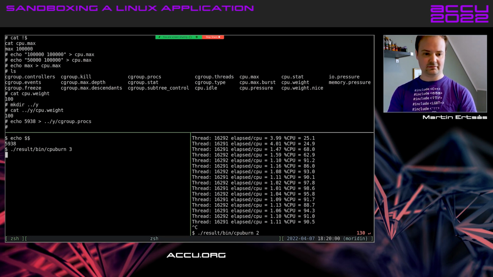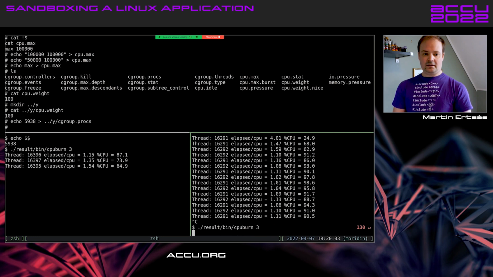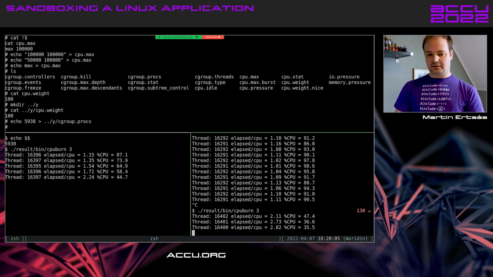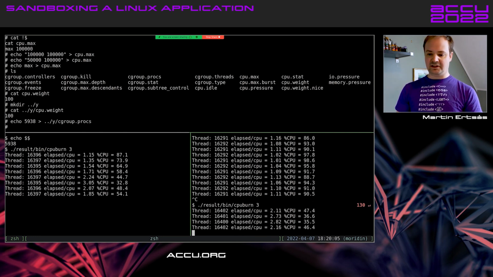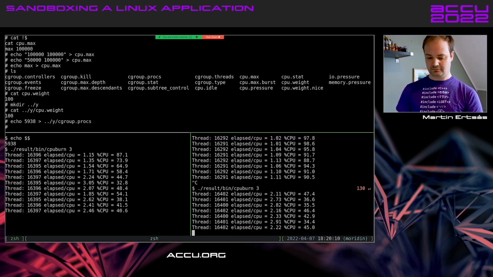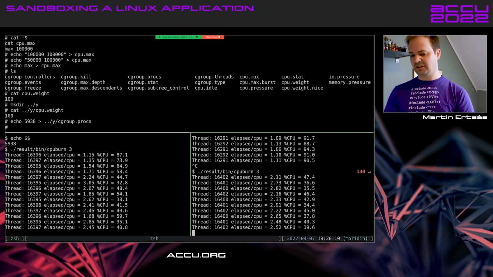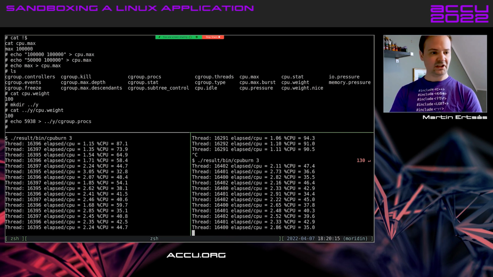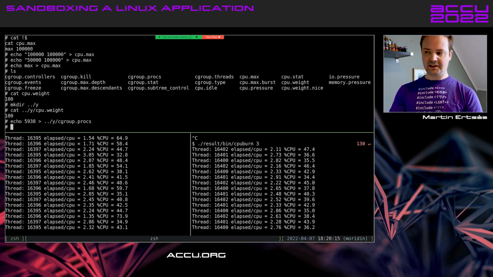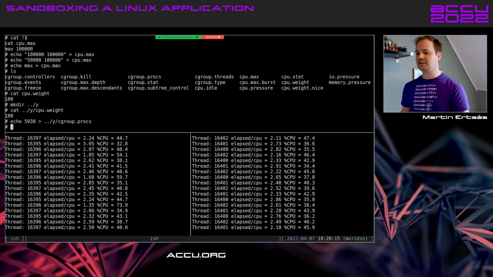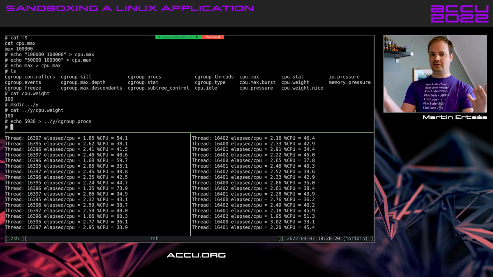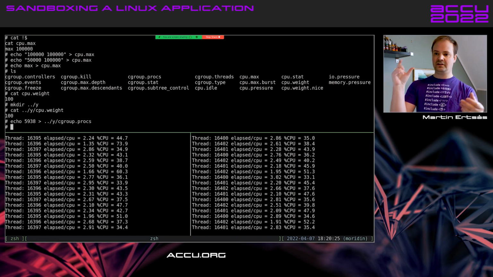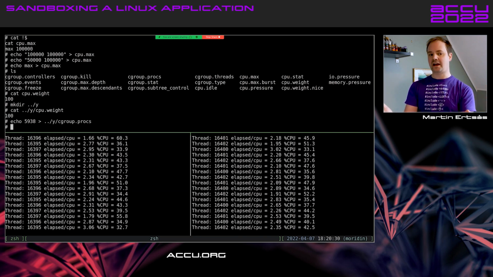Let's just use a bit. And you see at this point, they're competing for the CPU. You get approximately 50%-ish, I guess. But let's change the weighting, because the weighting is done so that you take the sum of the child cgroups, and you divide the current cgroup's weight with the total shares they have.